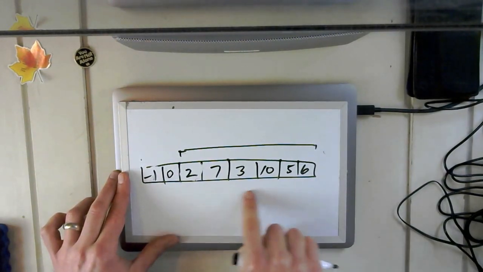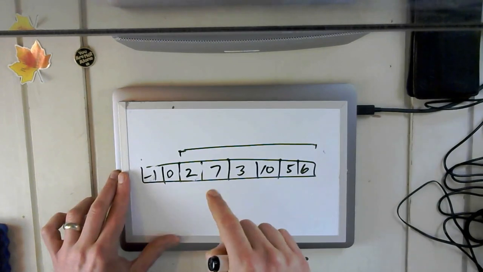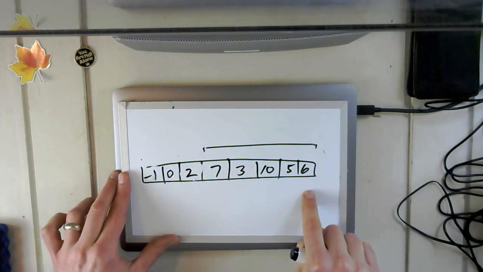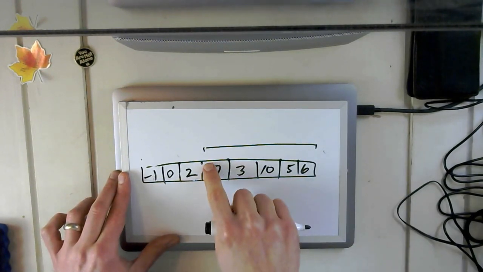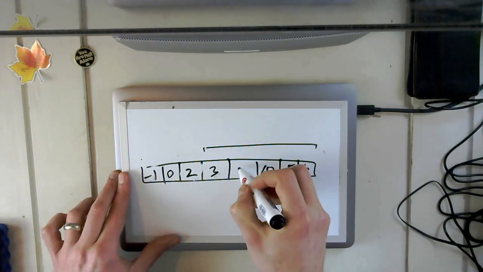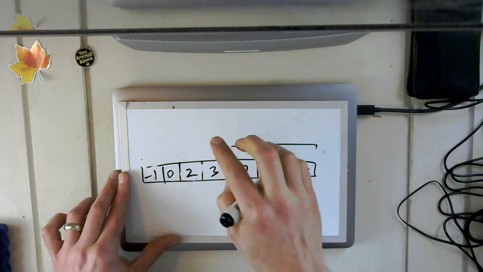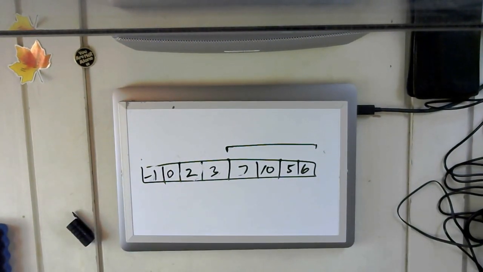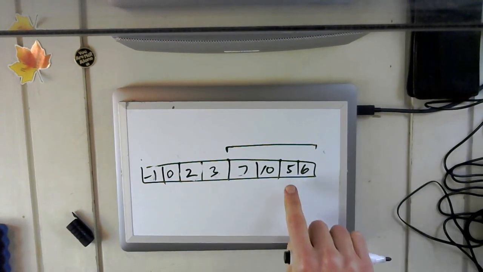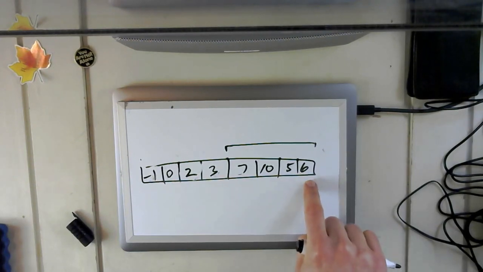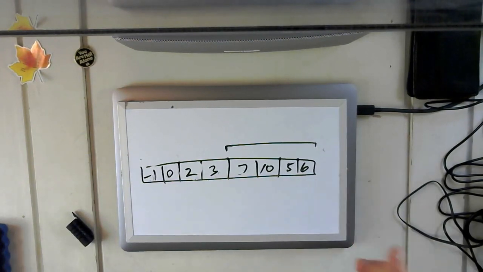And now my sorted part just got one unit bigger. Same approach. Minimum of all these values. Two. Two turns out in the right spot. So I don't have to do any work. That's nice. Minimum of all these values. Three. Also, I'll swap three and seven because three is going to go here, seven is going to go here. You'll notice that I'm always swapping it with the first value in the unsorted part. That's how I grow the sorted part by one value. And if I repeat this process, I'll put five here, that'll move seven here. I'll put six here. That'll move ten here. And then actually at that point, I'll be done. Seven to ten are in the right spot.